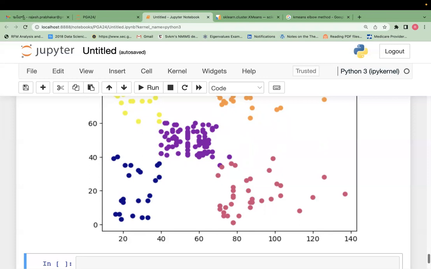KNN is again a supervised learning algorithm. K-means is both supervised and unsupervised, but predominantly unsupervised. It does not require a dependent variable, whereas KNN requires a dependent variable. See, K-means is predominantly used that way. You can use it as supervised also, if you have a dependent variable, or you don't need a dependent variable at all here. So, we generally use K-means on data like customer segmentation, market segmentations, grouping related activities. We use clustering on supervised data also.